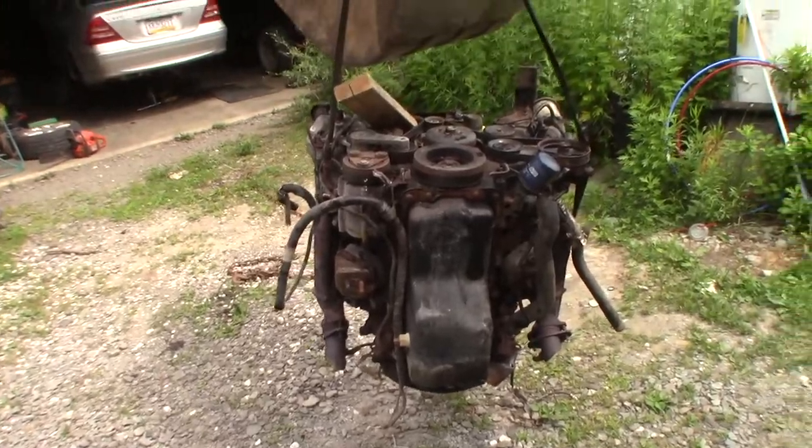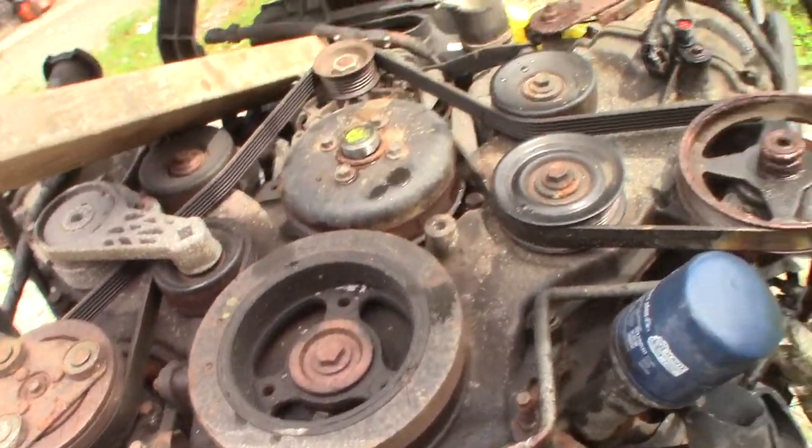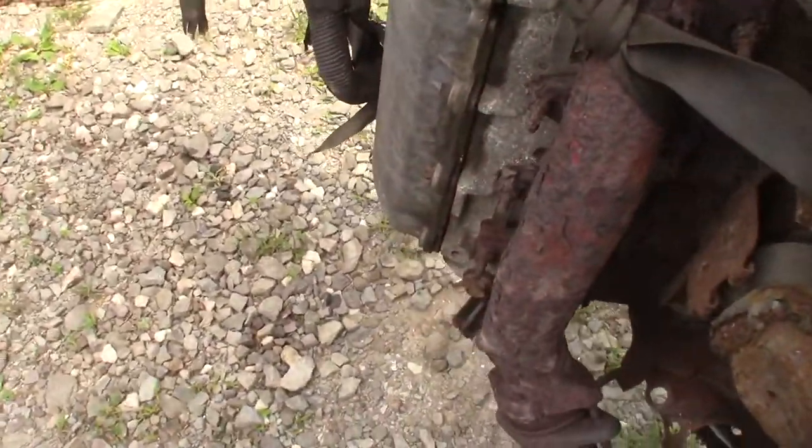Well, I bought that F-150 at the sale a couple weeks ago. Finally broke down and bought a motor for it. Ain't she a beauty? So, you pull yards up in New York State, that explains most of this rust and corrosion and stuff all over. It doesn't look too horrible.